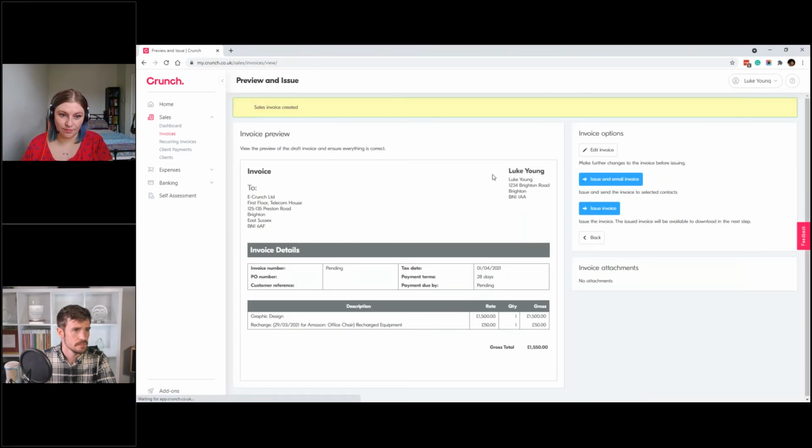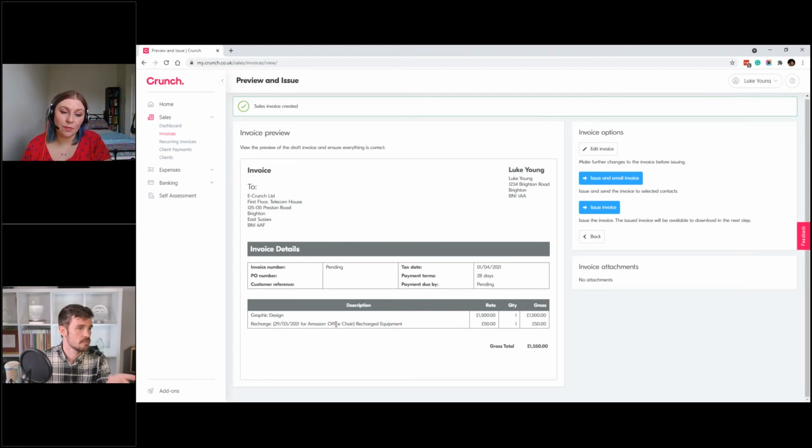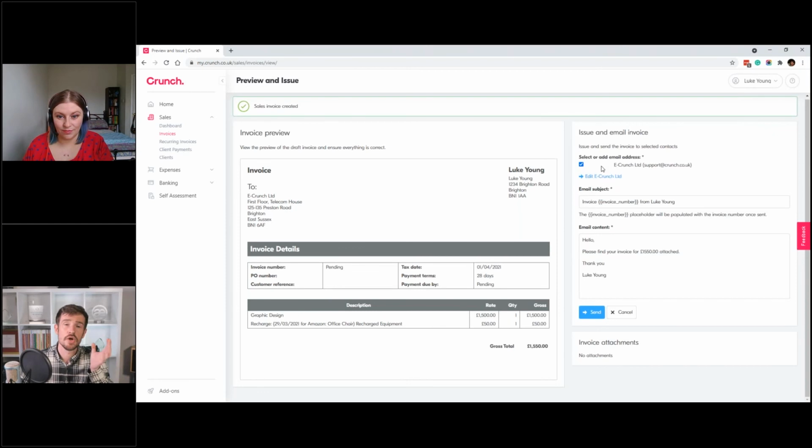Okay. At this stage, it has now created that draft, but you're still going to have the opportunity to edit it. If you do perhaps spot, oh, I've made a mistake on the amount or the payment terms or whatever, fine. It gives you one last-ditch effort to make that change if you need to. If you're happy though, and you do just want to email, you want this button here, issue and email invoice. When you press this, it will ask who you want to email. So going back to what I said earlier about different contacts in the same organization, it will present you with a list of the contacts that you'd created for that client.